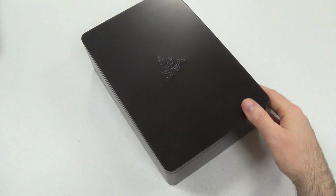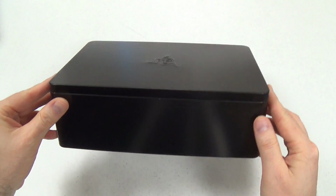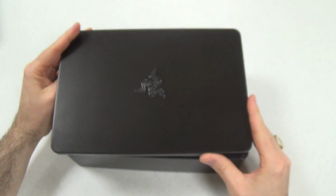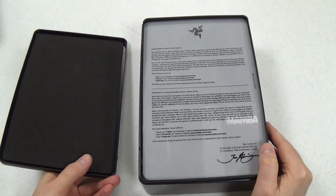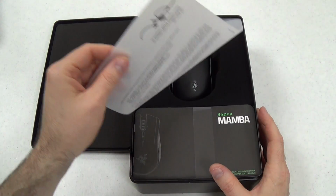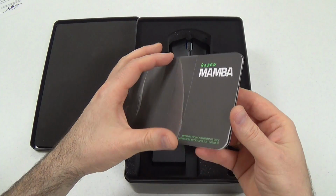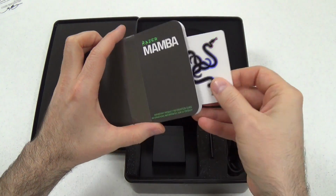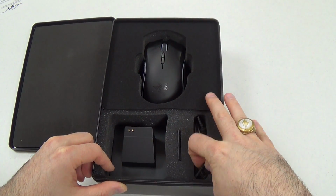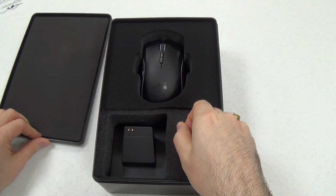Inside of the box, you'll find a metal tin. I was not expecting that. Really nice case here, perfectly appropriate for traveling with the Mamba. Opening the case, we find a nice letter from Razer. You got a manual, some Razer stickers in here. Down here we have the charger, the micro USB cable, and a little screwdriver. Let's get them all out.